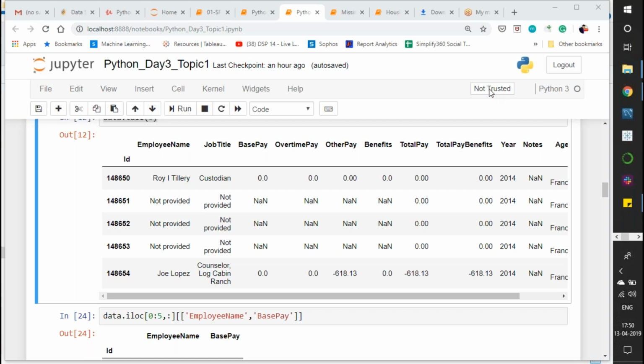Okay. So any doubt till now? What is the importance of loops that we are discussing? Any doubt till now?